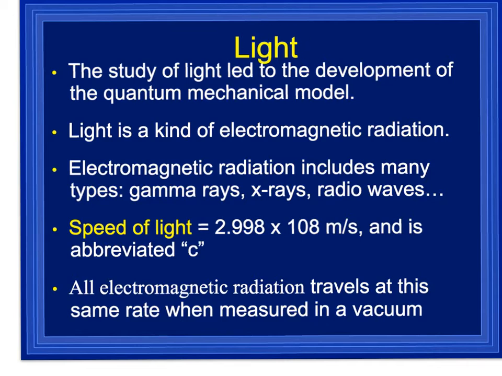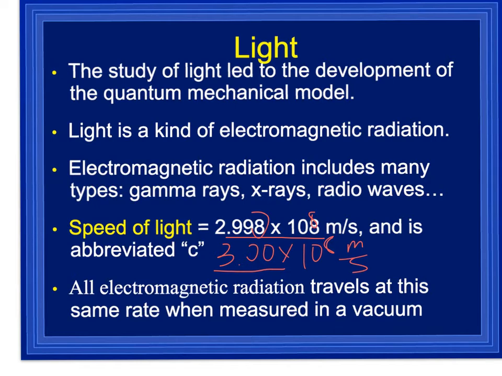When we talk about light, sometimes we'll talk about the speed of light. This is a variable abbreviated with c, and the value that goes along with it is 2.998 times 10 to the 8th. I was just about to say 3, because we'll often see on our worksheets that the speed of light is referred to as 3.00 times 10 to the 8th meters per second. You can see either one of these on your worksheets, because if you take this and round it up, you get 3.00 times 10 to the 8th meters per second.